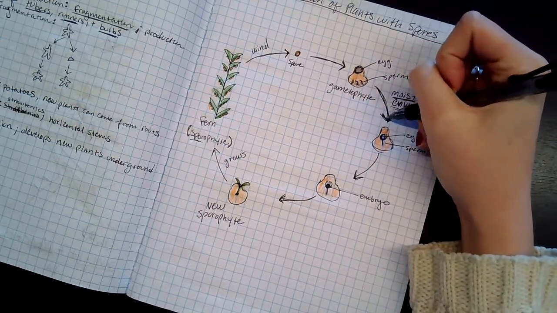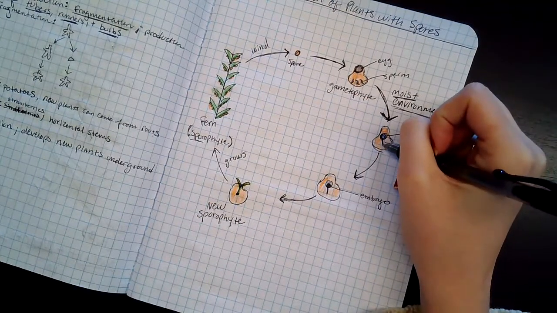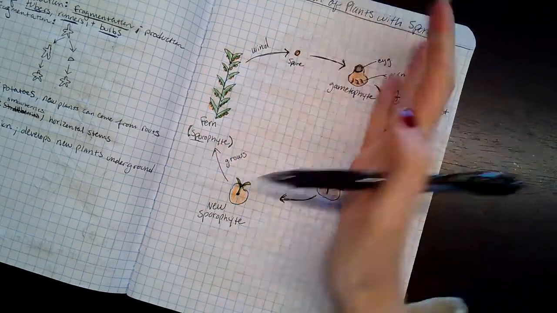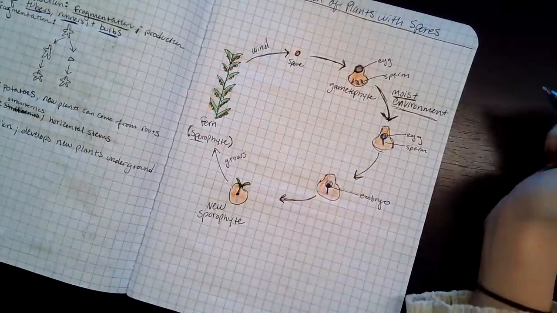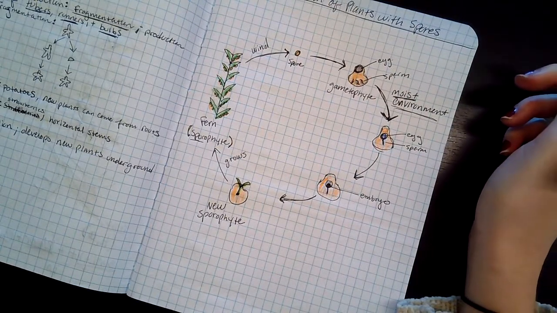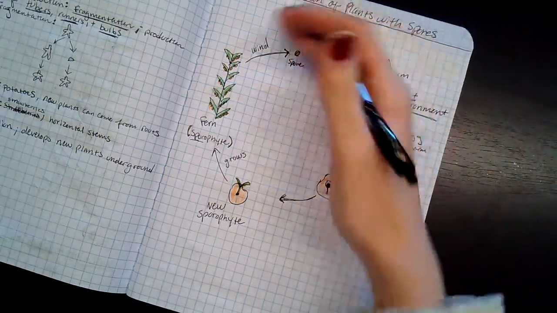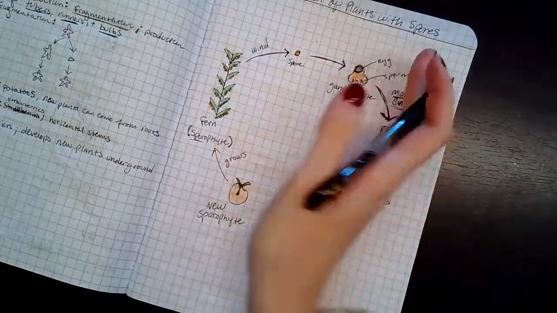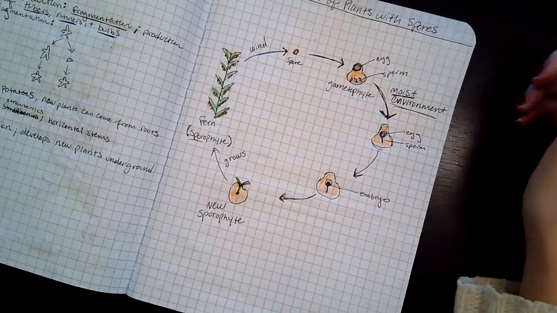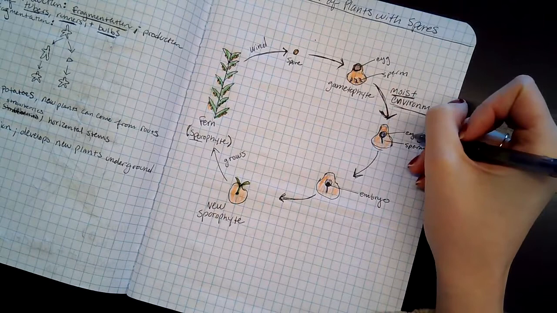Now, what happens? The egg and the sperm come together because the sperm swims to the egg. How is it able to do that? It has a tail that moves around and can swim. Like if you've ever tried to swim, I love to swim. There's a stroke called the butterfly, and your feet move like this, just like the tail would. The tail is called a flagella. So the egg and the sperm come together, and the sperm swims to the egg.